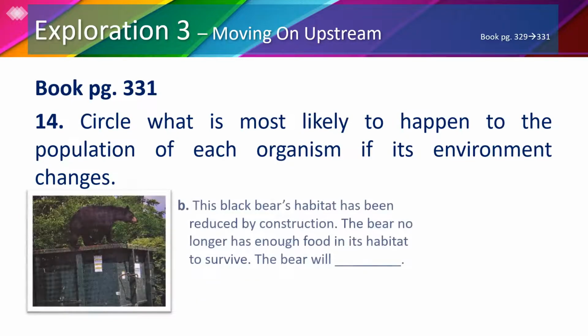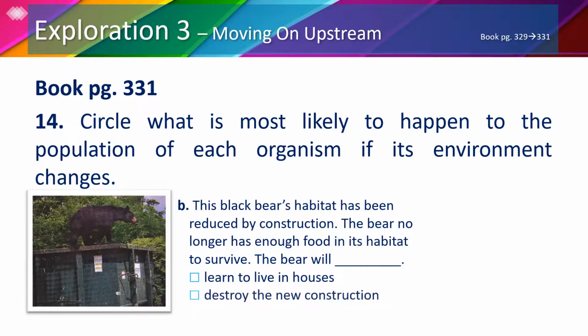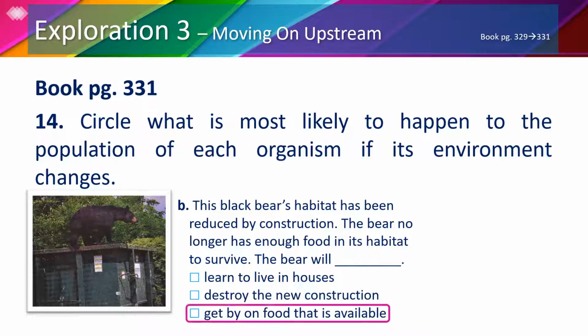This black bear's habitat has been reduced by construction. The bear no longer has enough food in its habitat to survive. So what do you think the bear will do? Will it learn to live in houses, destroy the new construction, or get by on food that is available? The most likely thing to happen is that the bear will get by on food that is available. Maybe later on, he will move to a new place.